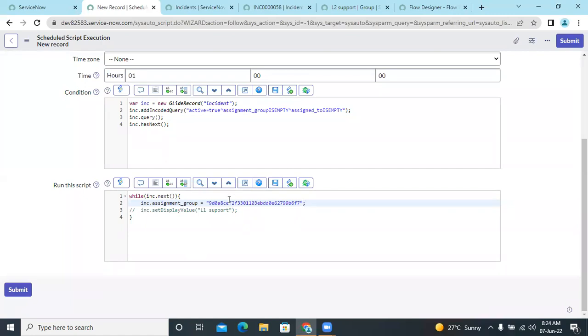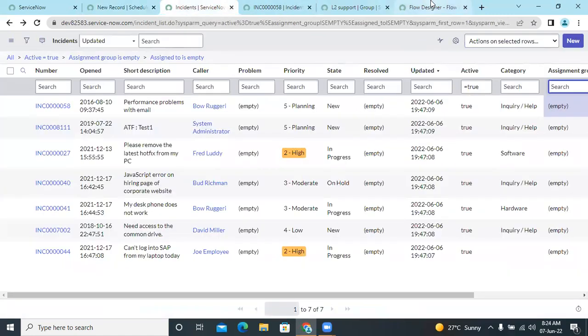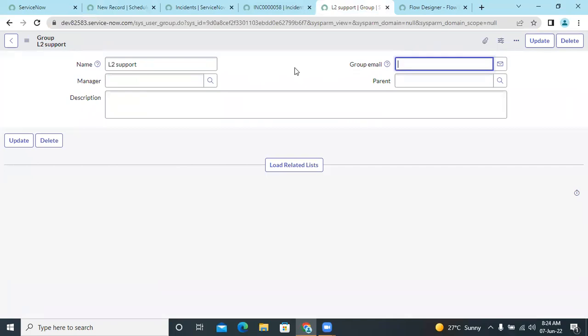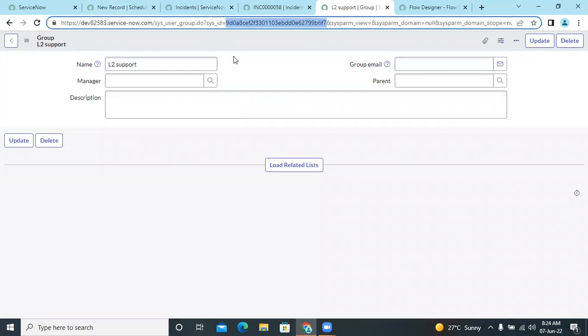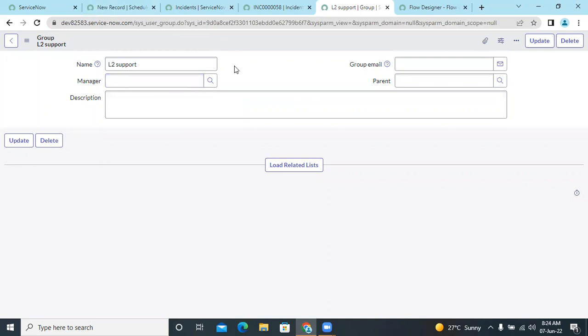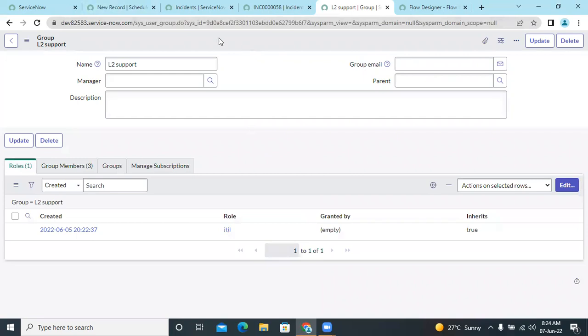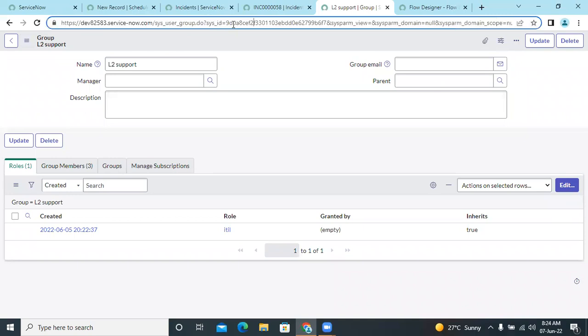So you have to understand that whenever you are creating groups in every instance, whether it's dev, test or prod, every instance should have the same sys_id for this particular record. So how can we achieve that, or how can we monitor that it is the same? Whenever you create a new group, you have to export this particular group and import it in the new instance, so that the test instance or UAT instance will also have the same sys_id.